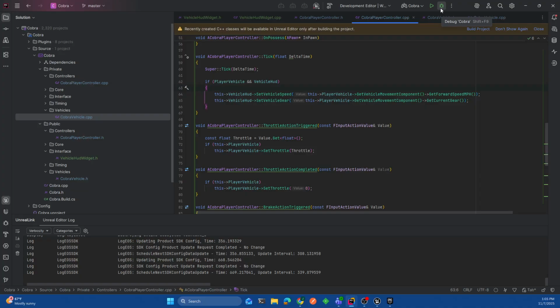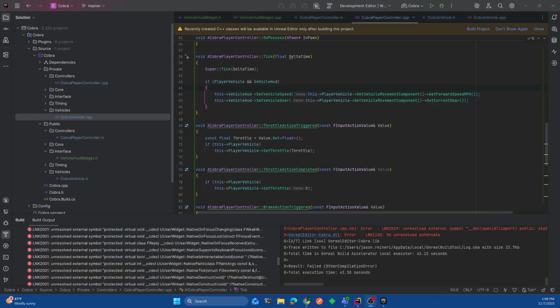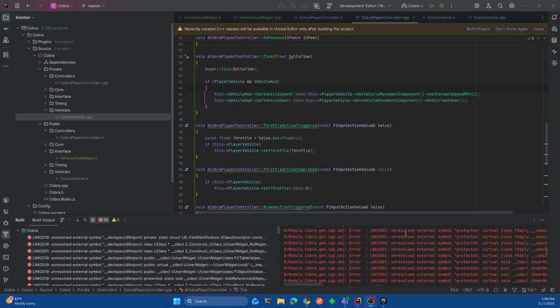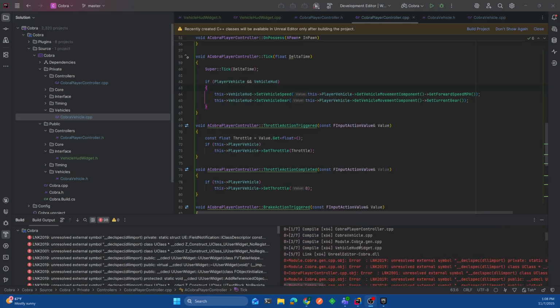Let me go ahead and compile this. We'll at least have the speed and the gear. The gear is the thing I'm most interested in seeing, so I'm going to go ahead and compile that, and I'll pause while I wait for it to launch. And keep in mind, I'm still going to have to create the blueprint and actually lay out the UI. So we'll do that once the editor launches. So I have a ton of errors, unresolved external symbol. When you see this, what it almost certainly means is there's an include file somewhere that you don't have.